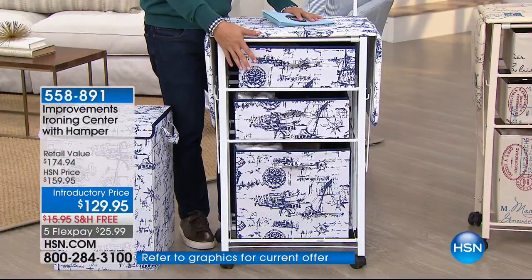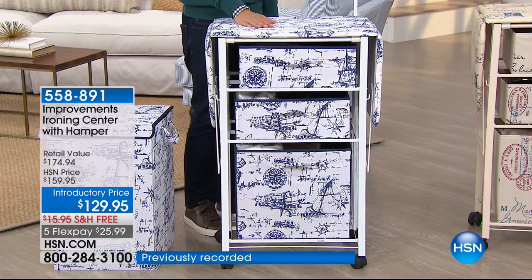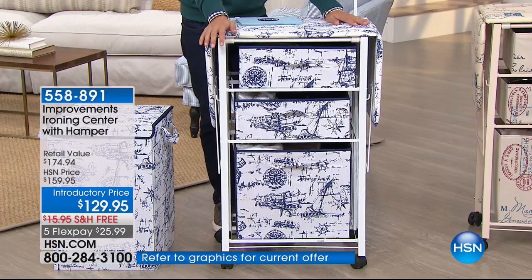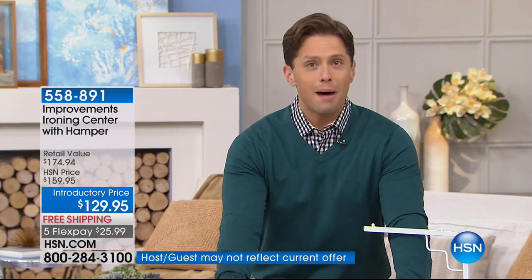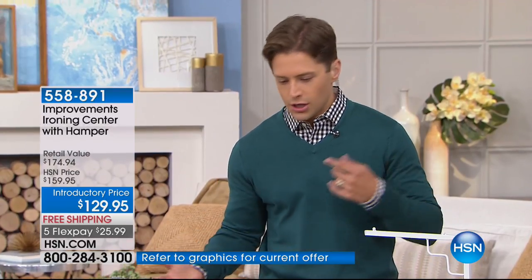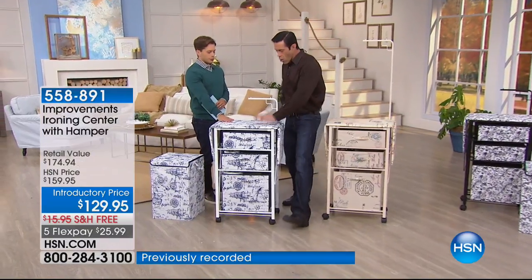You can have extra thread and a needle if you've got to fix something while you're doing the process. It really is a reinvention of the wheel. The sad, old, creaky, screechy, loud board topples over with a very hot appliance sitting on top of it — it's not safe, and it's a bad design. Improvements has come up with an absolutely better one. It comes fully assembled, so it's a big box coming to your door — that's an additional $16 in savings. We've also given you an extra flex pay, so for less than a dollar a day, this is your solution.